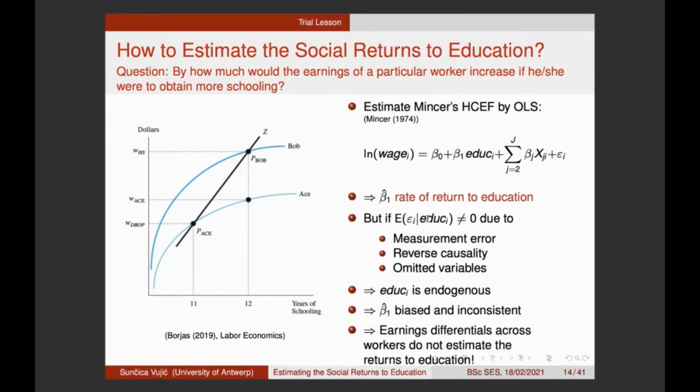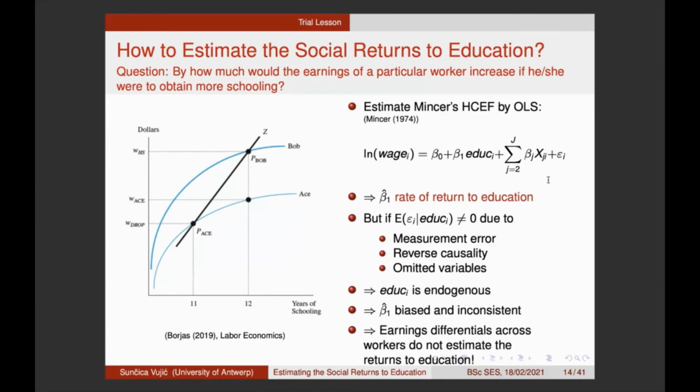Well, the problem is that we assumed that this error term is what we call purely random, that this error term doesn't have any other characteristics which might be important in explaining wages and which might also be correlated with education. And this is where the problem appears. This is what we call omitted variable bias: these unmeasurable factors which are important for wages. So your ability, your industriousness, your genetic makeup, that's very rarely in the data. And now with all these privacy concerns, it's even more difficult to have such delicate information in your data.